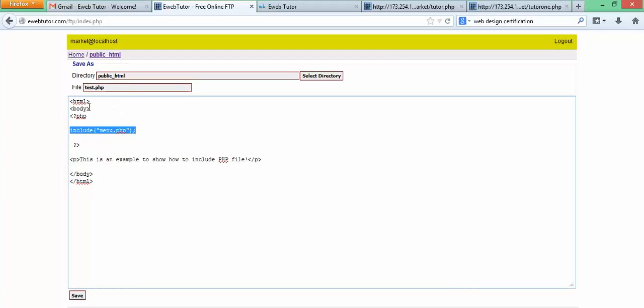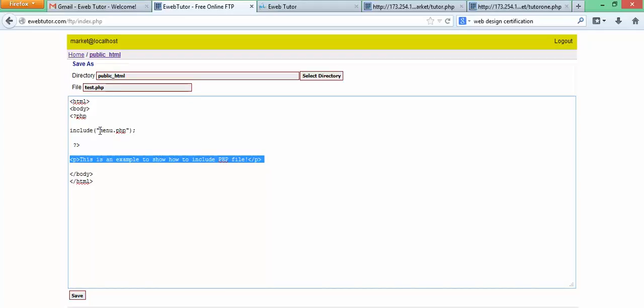So by the time the computer is reading this line, it will be like, okay, now I want to read the content of menu.php. But when it discovers that there is no menu.php in the system, it is going to jump to this line. So that means this is the only output that we are going to see, because we didn't have menu.php before.